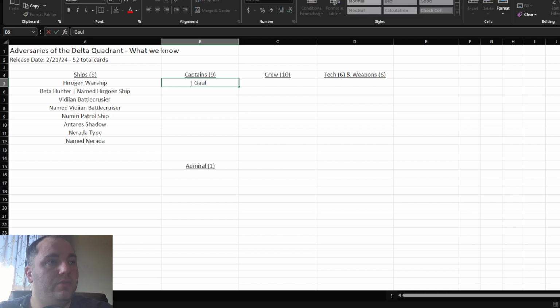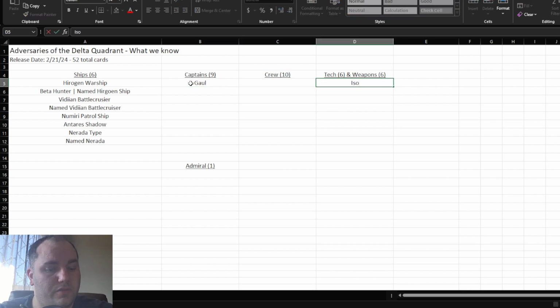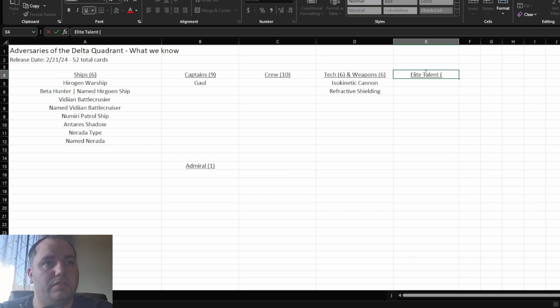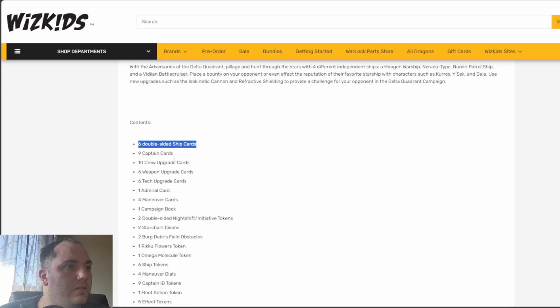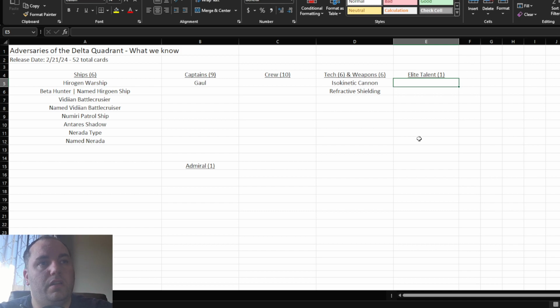So captains, we already know we're getting Gaul. Let's just lay out what we know we're getting. We know we're getting isokinetic cannon and refractive shielding talents. How many do we have? How many did it say we're getting of those? It doesn't. Interesting. So we got some left out things here. So we know we're getting at least one, and it's going to be Age of Piracy.